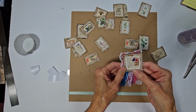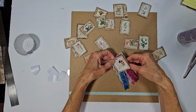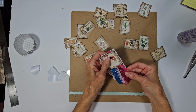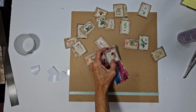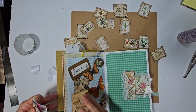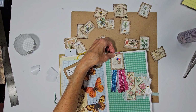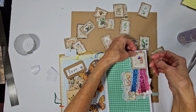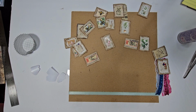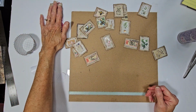Flatten out my wings. See, works well when you do it the right way. And then with the brad in there, you can just slide your ribbon and your lace so everything hangs like you want it. You can use it on the side of your journal. You could have it hanging off of the side of your journal, or you can also have it on a page. Just put a paper clip or something on it. And you could have it hang there just to make a fancy page marker. So I thought that was a good idea. So many things that we can do.